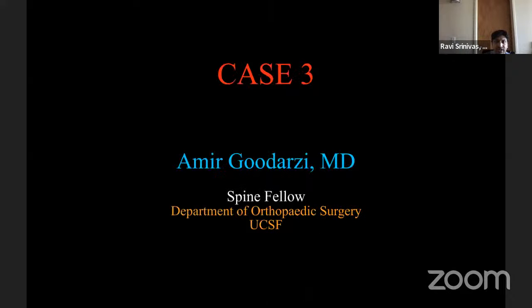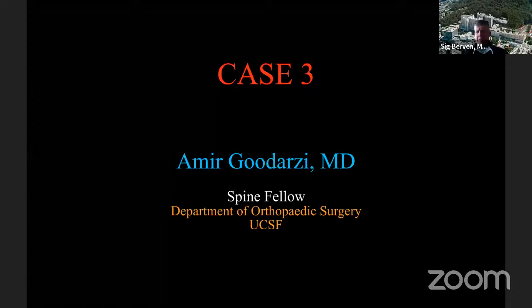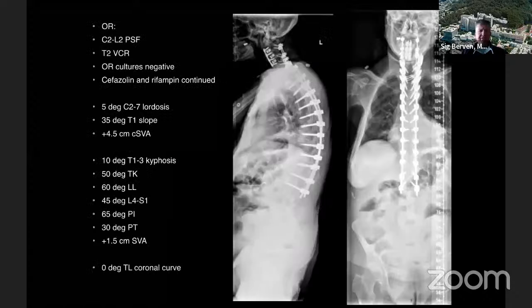So, we had a follow-up about a month later, which she looked about the same. So now the strategy, maybe go to that post-op just briefly if we have another minute here. I want to give Amir his chance, but again, as Alekos had suggested, the lowest instrumented vertebra is the one that's touched by the posterior sacral line.